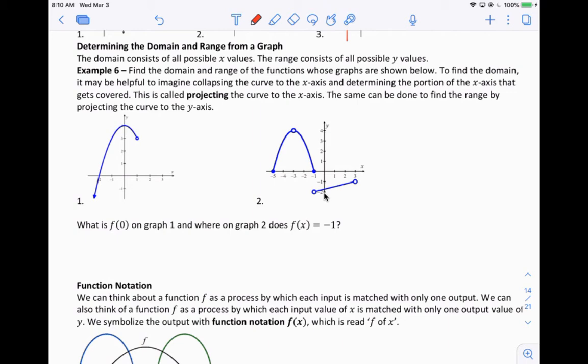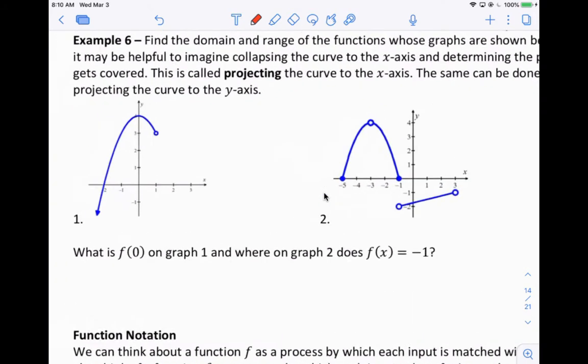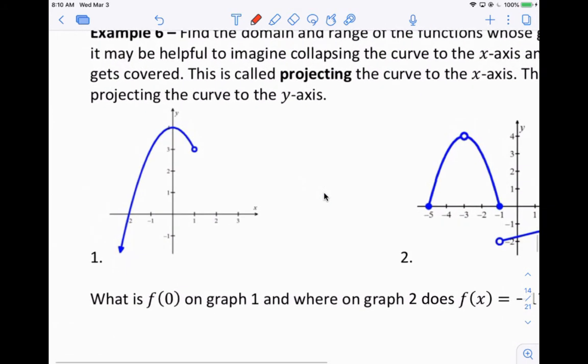The domain you can look at here. So we're going to find the domain and range of both of these. The domain here would be everything. So notice how this function is not complete. It actually stops at one point. So this is kind of what we call a piecewise function. It really only has one piece to it, so you could also just call it a limited function. But it stops. It does not go on forever in both directions.